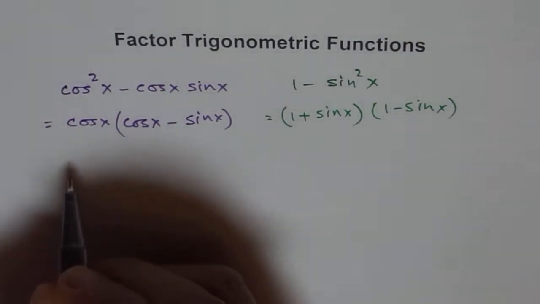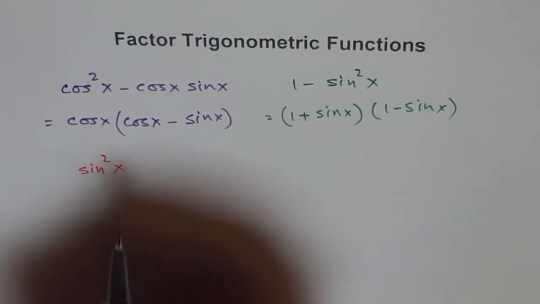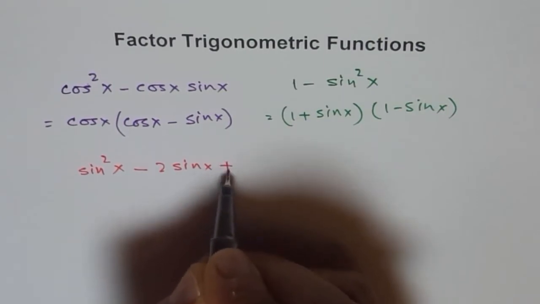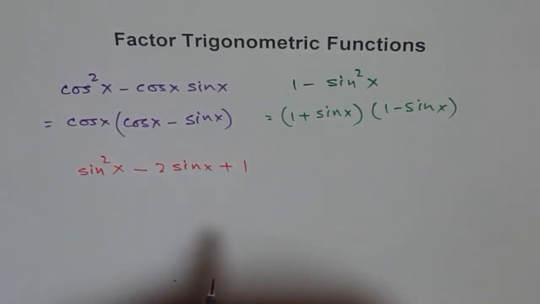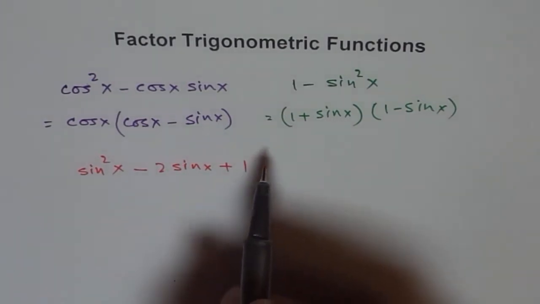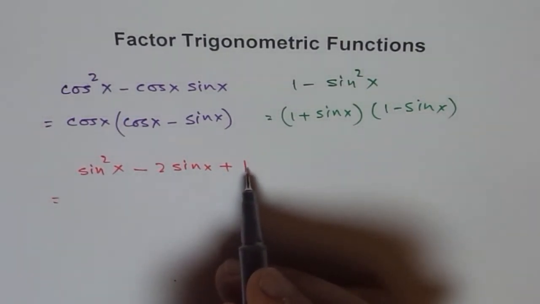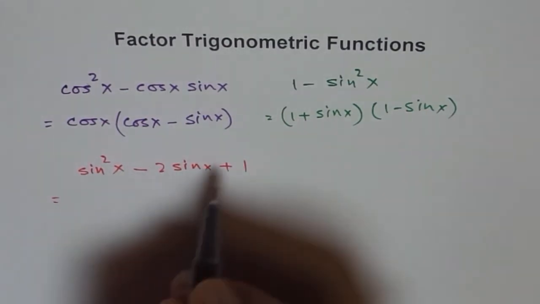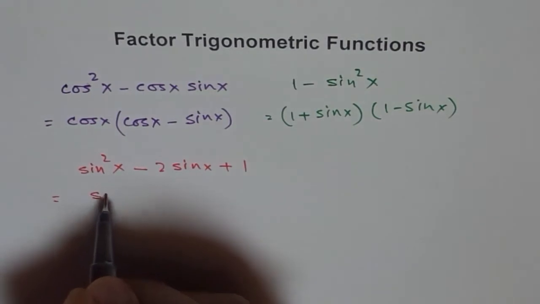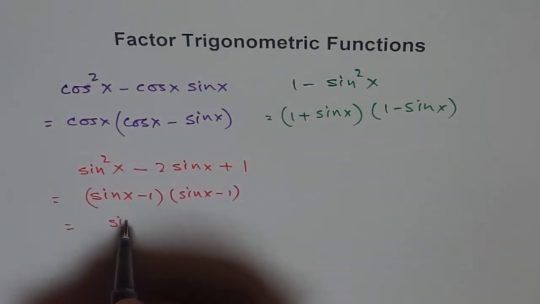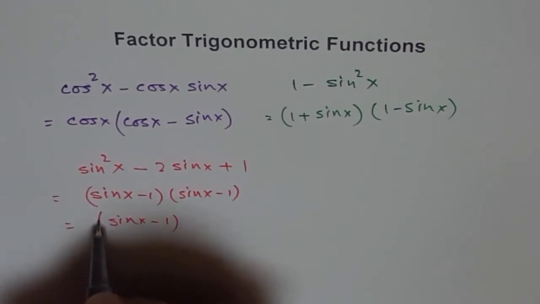Or you can have a situation where we have like sin²x - 2sinx + 1. Now this is a kind of quadratic equation. So you can remember sum and product, and we need two numbers whose product is 1 and whose sum is -2. Of course, those two numbers could only be -1 and -1. We don't have much option here. So we get -1, -1, so it is -1 squared. Anyway, let's do two steps: (sinx - 1)(sinx - 1), which is (sinx - 1)².